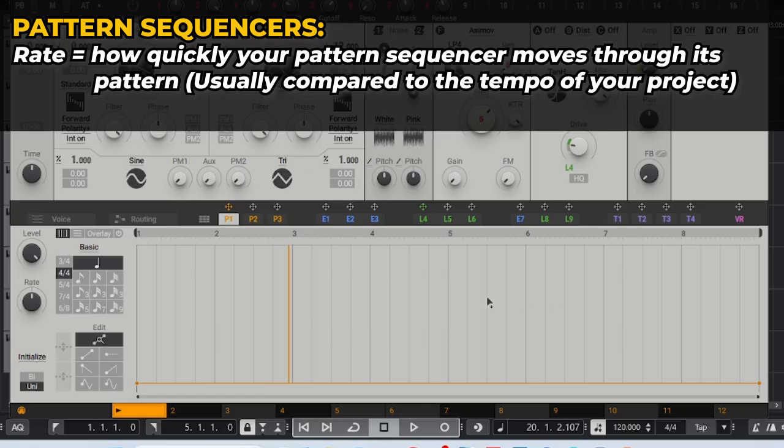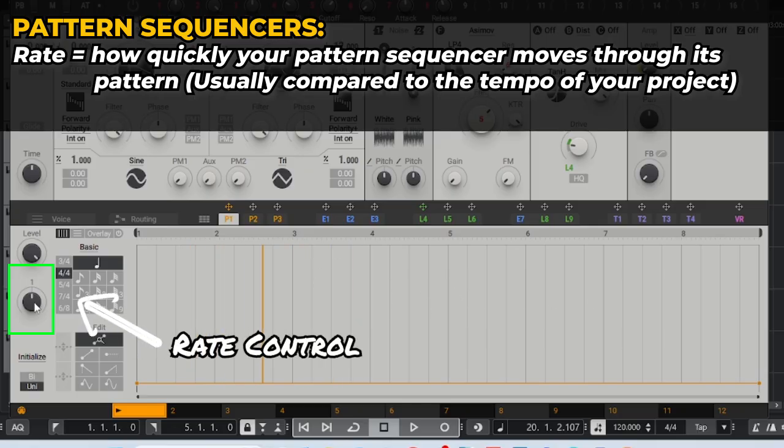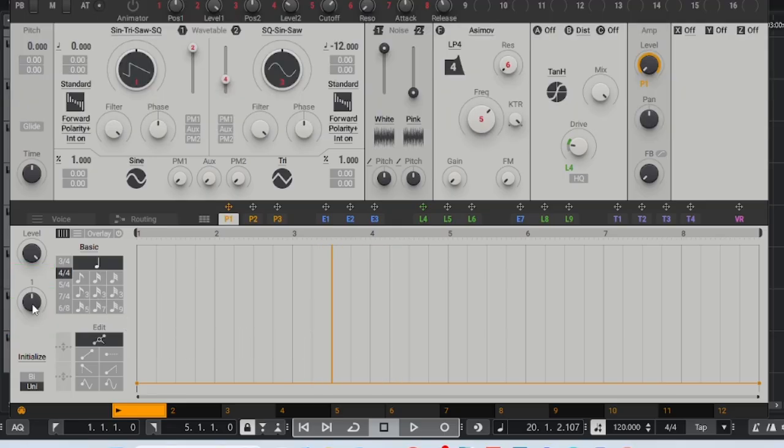What's more common is a control similar to here in Massive X, where I can determine the speed based off my tempo. In this case, my speed is my tempo. If I turn it to the right, it suddenly becomes twice as fast, 3 times as fast, 4 times as fast. If I go to the left, it goes half as fast as my tempo, 1/3 the speed of my tempo. You get the idea.